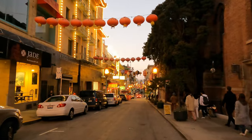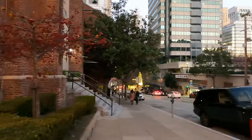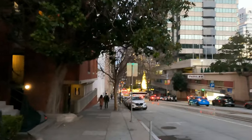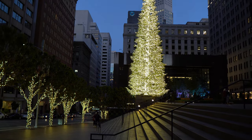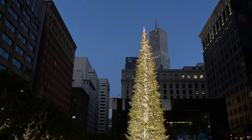So usually the lanterns light up, but right now it's still kind of early, I reckon. But check it out, just down the block, amidst all these people, there's a big Christmas tree down there. It is Christmas season, so I expect Chinatown to be extra lit up. But we're gonna go check that place out before we go back on Grand Avenue for the lanterns. Although that may not be part of Chinatown, who doesn't like a big ass Christmas tree? It's nice though. So let's make our way back to Grand Avenue.